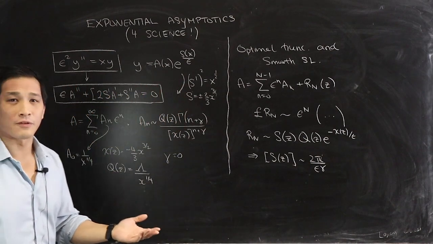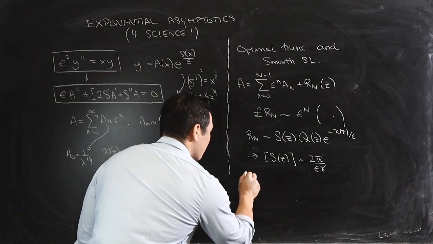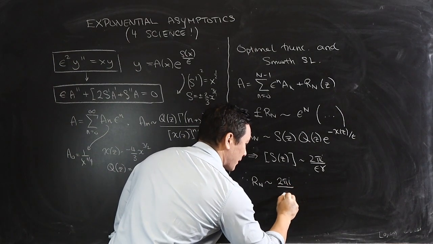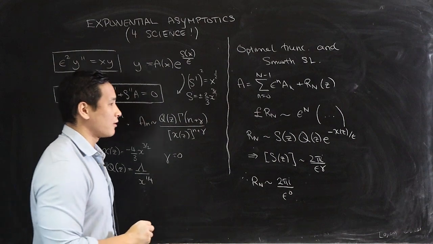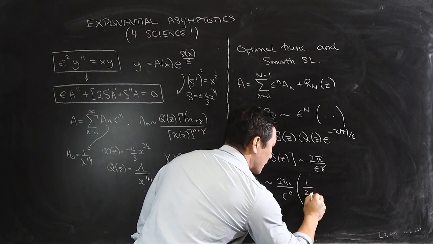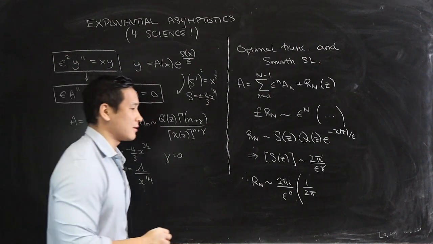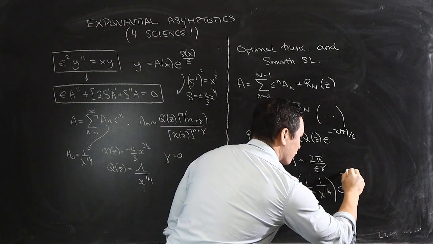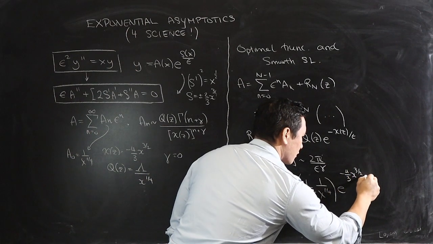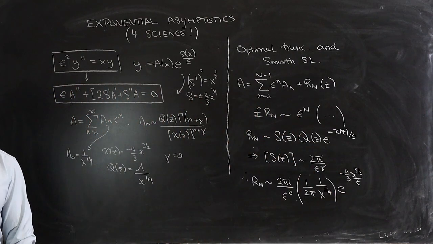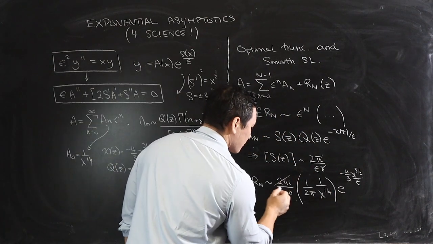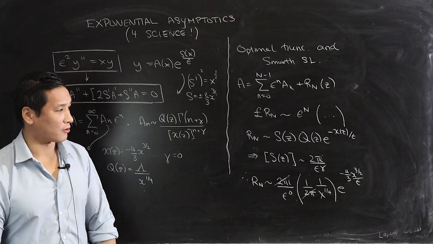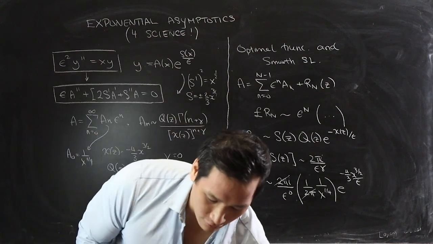Okay, so what is it for the Airy equation? Well, for the Airy equation, it would be 2 pi i over epsilon to the 0 because gamma is 0. Q is 1 over 2 pi. That was the number in front that I said required a little bit of work to get. And then there was a 1 over x to the 1/4. And then it's e to the minus 4 over 3 x to the 3/2 over epsilon. Okay, and you can see 2i cancels with 2i, and I essentially have i over x to the 1/4 e to the minus 4/3 x to the 3/2 over epsilon. Bit of a mouthful.